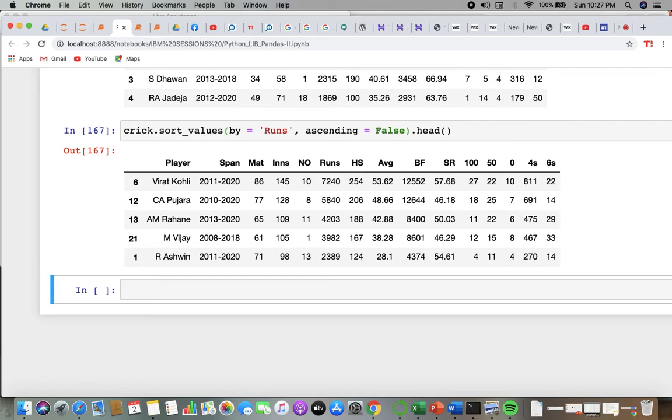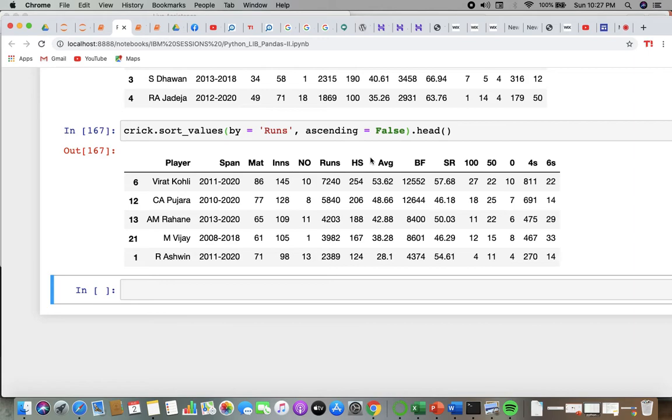So if I write ascending equal to false, I can see a descending order.